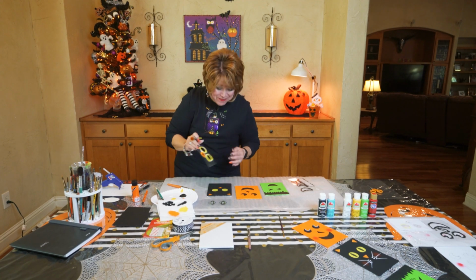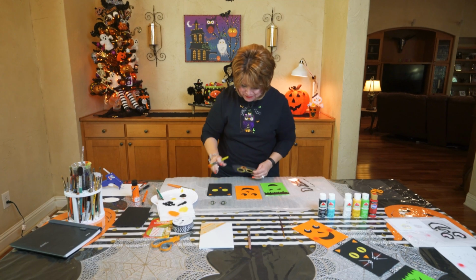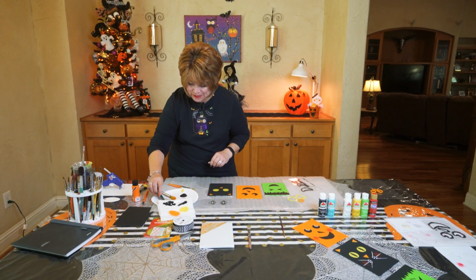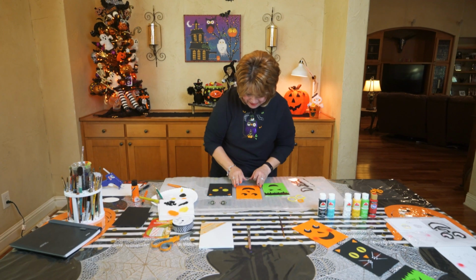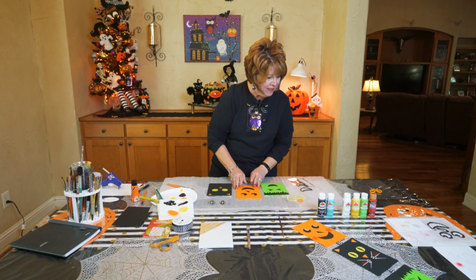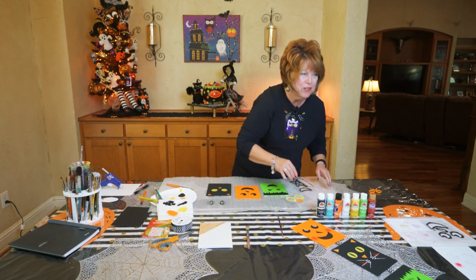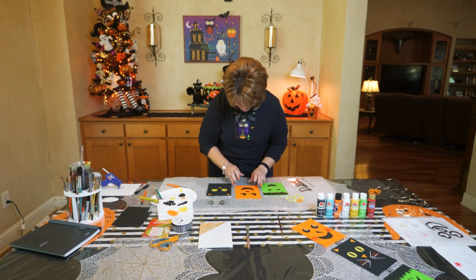Friends, a little bit of crafting and a little bit of wine is good for the soul too. This would be a great craft project to do with the wine and paint with your friends. I know we used to do a lot of that with my relatives, and we had a lot of fun. But then our kids all grew up, and like I said, we started doing it on our own and drinking wine, and all was good. Don't put that in there. I don't know why I said that.